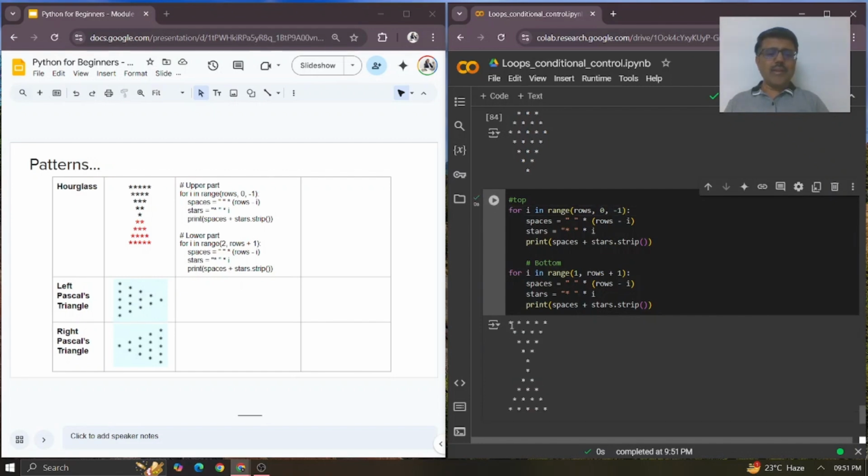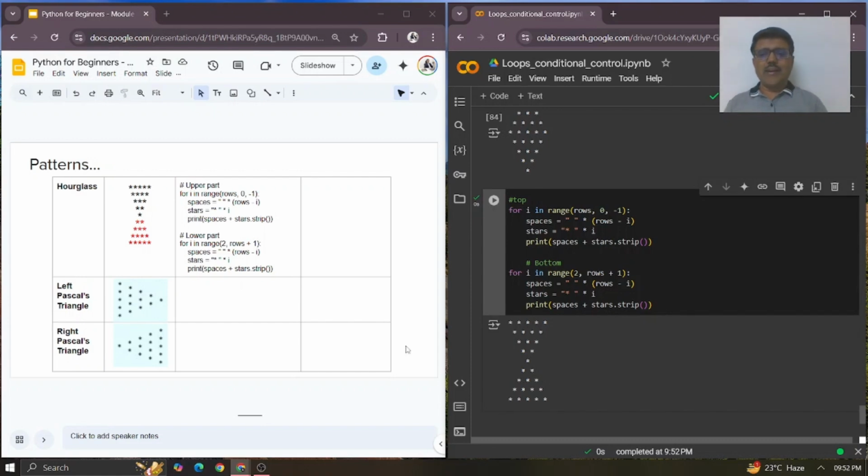Now I'm getting this. The top one I'm getting here, the bottom one also here, but unfortunately I'm getting two stars, one each. All right, I want only one to be there. So what I need to do now, you know where you need to start, right? Suppose it is starting from one. If I change it to two, then it will start from two, three, and now the perfect hourglass comes, right?